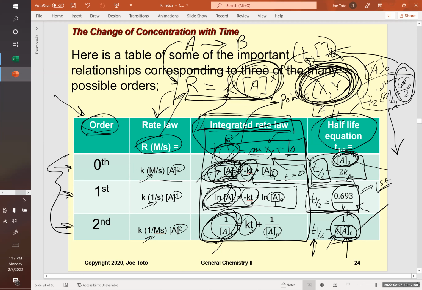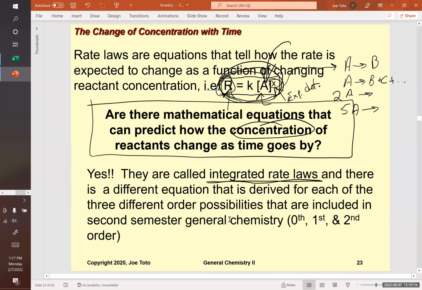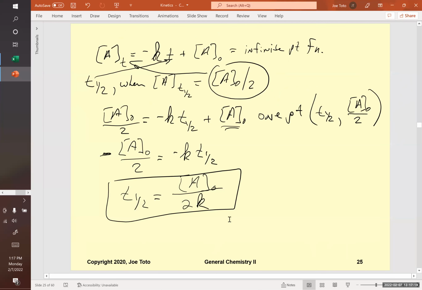Now you can do the same thing for each one of these. Does anybody want to see another one? Do you mind going back to that screen again, please? Oh, sorry. Sure. Thank you. No problem. How about we do the first order one? Yeah, absolutely. Let's do the first order one.